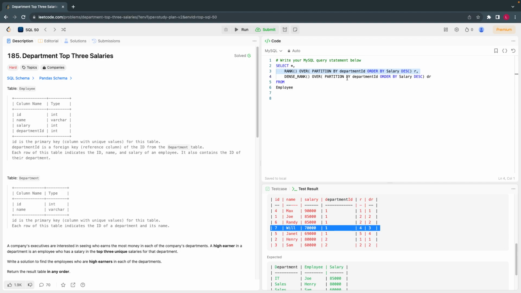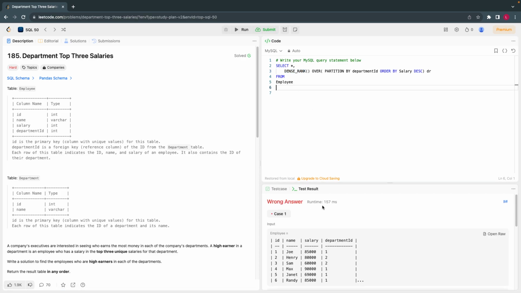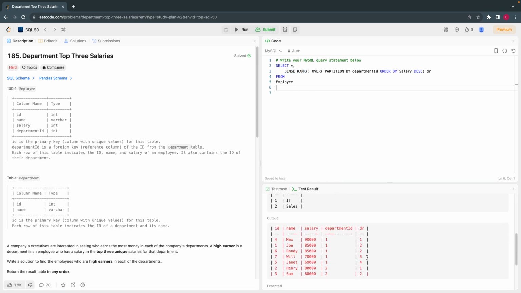That's all. I think the main core part of the problem is already solved. We are just ranking all the salaries from the employee table. We just have to partition by department, and the good part is that it ranks and then resets when the new department starts. The new department has started here, so it restarts again. That's the beauty of rank, dense rank or row number. This is the beauty of window functions.